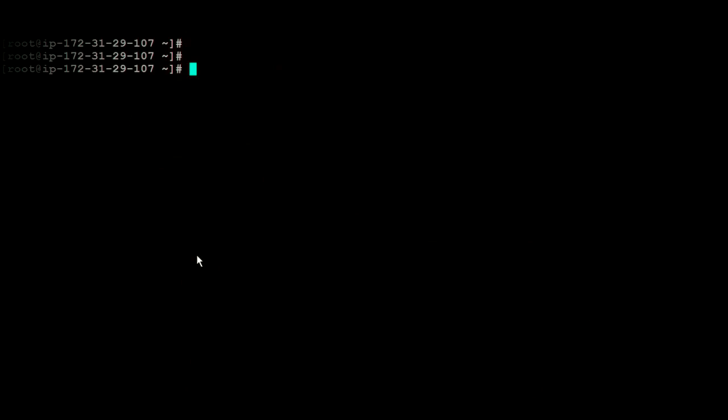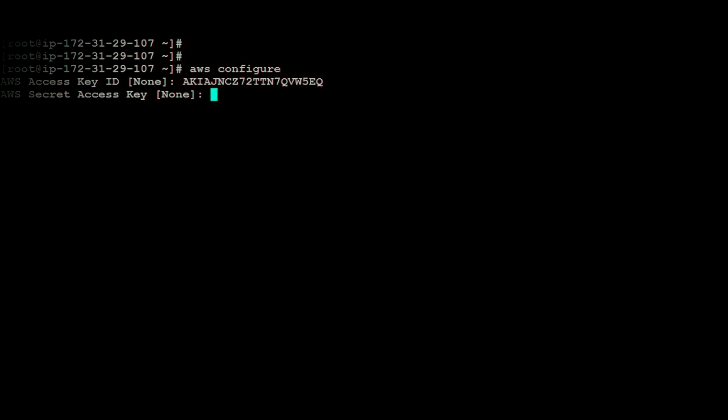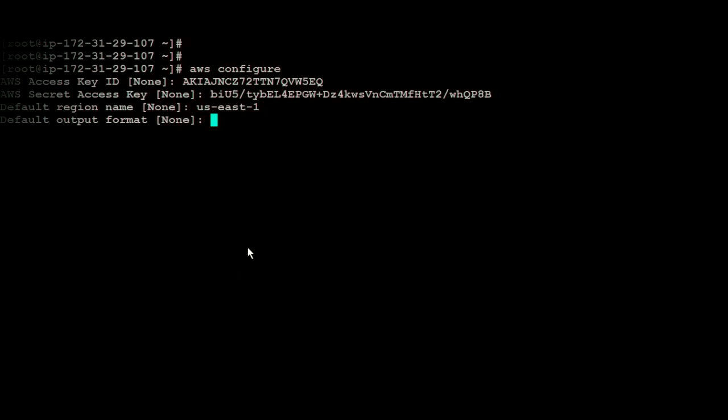Now let us configure the AWS CLI. So simply I'm going to run aws configure, and inside the access key, I'm going to put the access key that we've just created, and inside the secret access key, I put the secret access key. And here, either you just press enter and it's going to be the default, or for example, I'm going to add us-east-1. That is the default output format if you want it like JSON or different types of output. I'm going to press enter, and that's it.